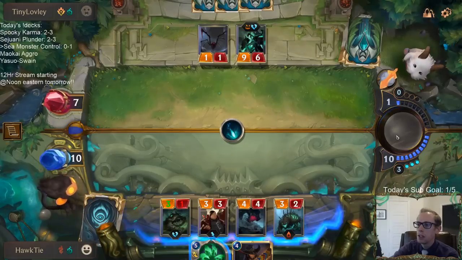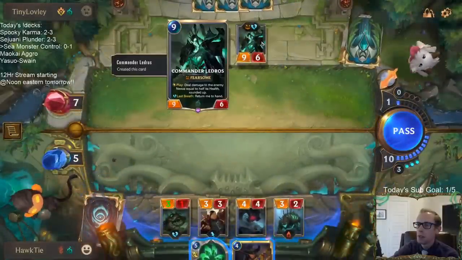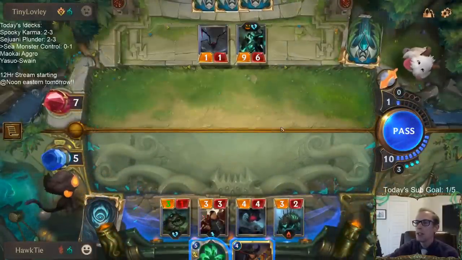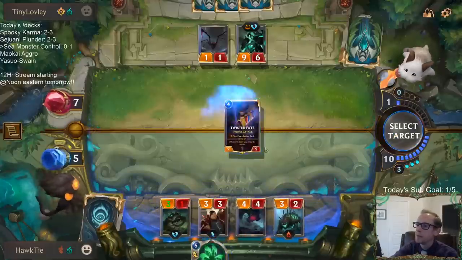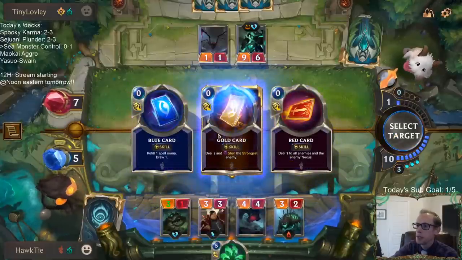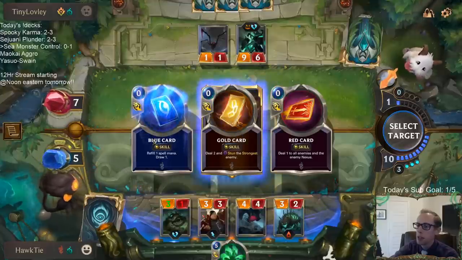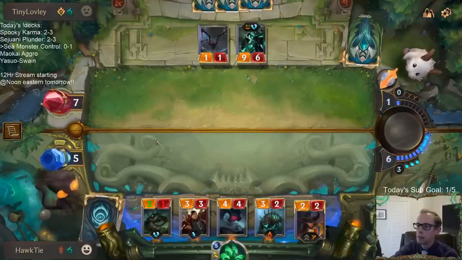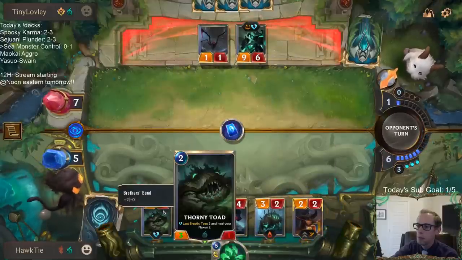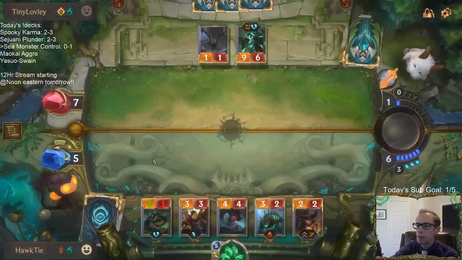Wonder if I should... I think, would it make sense just to stun this thing right now? No, I probably want to get some card draw in. Get a good gold card, because otherwise I'm chump blocking. I'm always up for a round or two. Well, we'll chump block with the Thorny Toad. Gain 2 life with that.